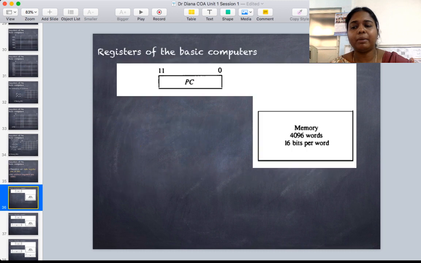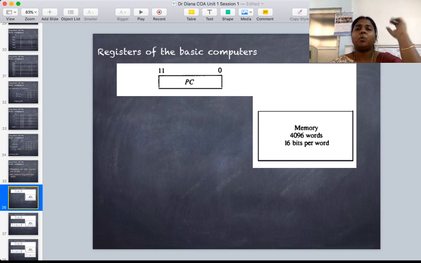With that memory configuration, I imagine this is my memory, which has 4096 words or 4096 rows, and each row can store 16 bits of data. I have instructions, and all the instructions are stored in the memory.